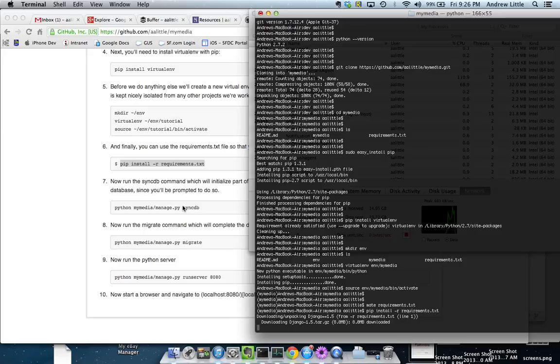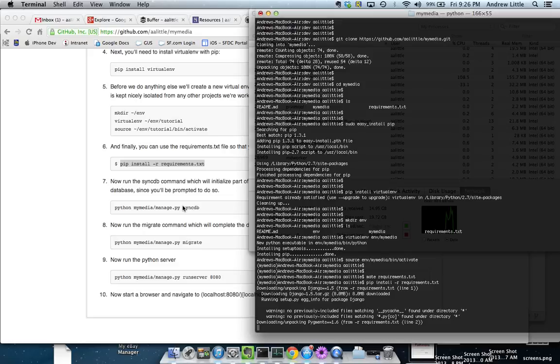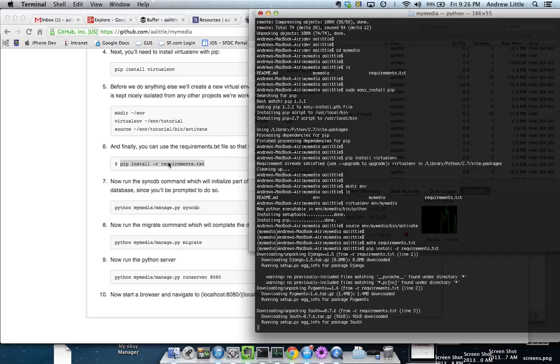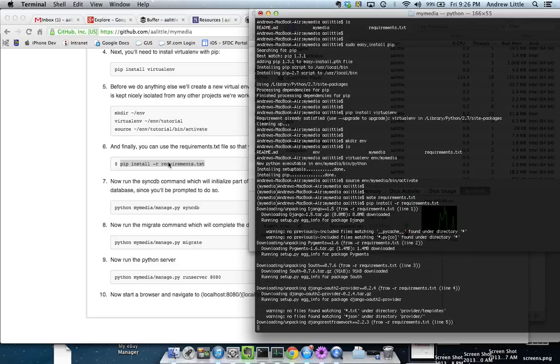And if you've ever used Ruby on Rails, you probably went with a similar approach, because you can end up with the same kind of issues that the virtual environment was attempting to solve for. And also, I think a Gemfile would be the analogy for the requirements.txt file. Okay, so that's just going to run a little bit longer.